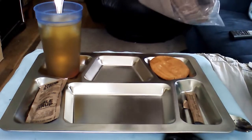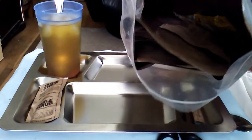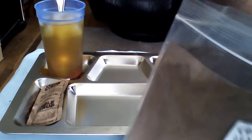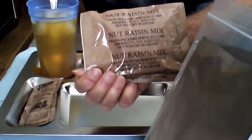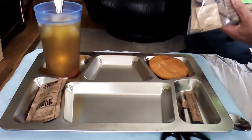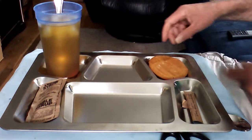Again, this is what I get on a daily basis. I receive a bag like this that has the information for what I'm going to be doing. Here we have things that they want me to do with this specific set of MREs. They've already been pre-opened, and things I don't need have been taken out and discarded. For instance, we have our bag of peanut M&M's and our raisin mixed nuts. If you go through the 2014 MRE list, you'll see exactly what I've been eating for the last 9 days. We keep the garbage because they want to weigh everything to make sure that the food is exactly what they've prescribed.